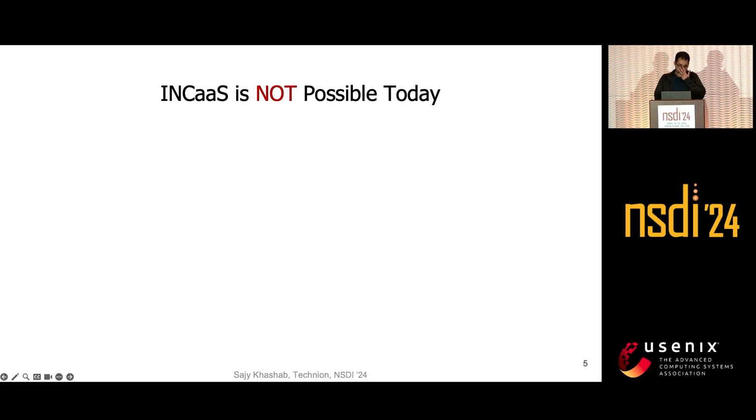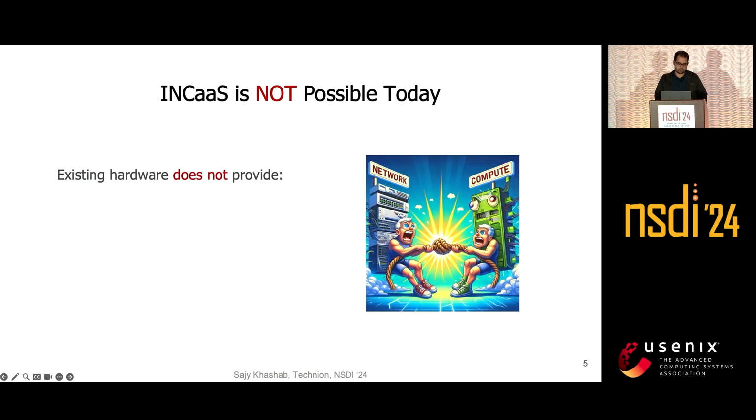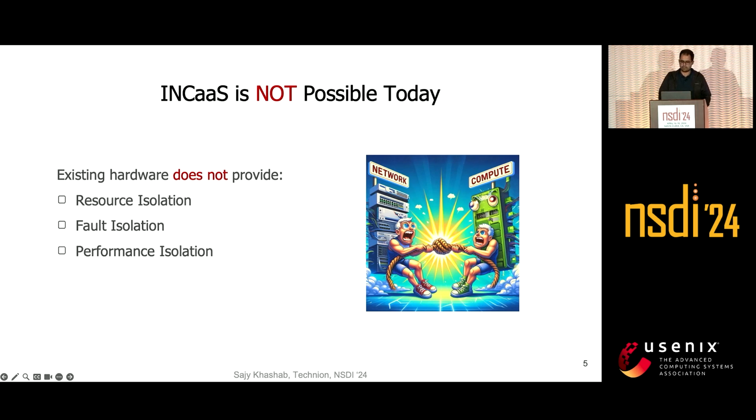We believe there's one main reason why this is the case, which is that existing hardware switches don't provide the ability to run multiple isolated applications, fault isolation between different programs, the ability to prevent one program from affecting the performance of others or the rest of the network traffic. We'd also need the ability to load and unload programs at runtime without affecting the network. And last, we would need the ability to constrain tenants to their own virtual networks.